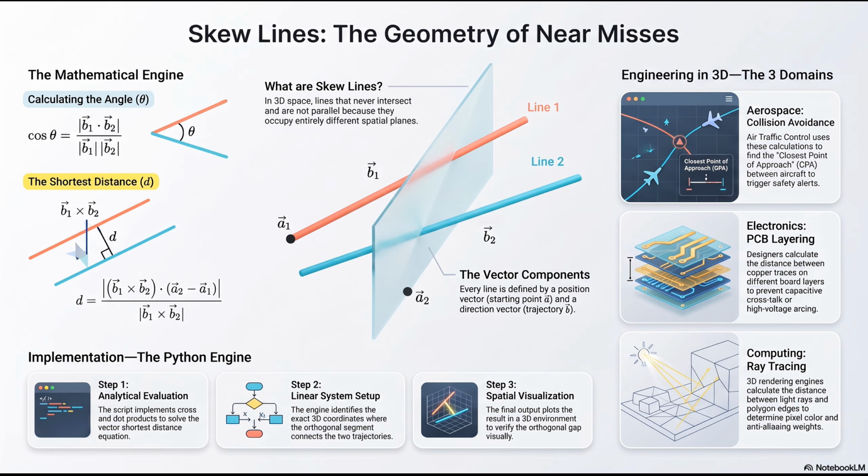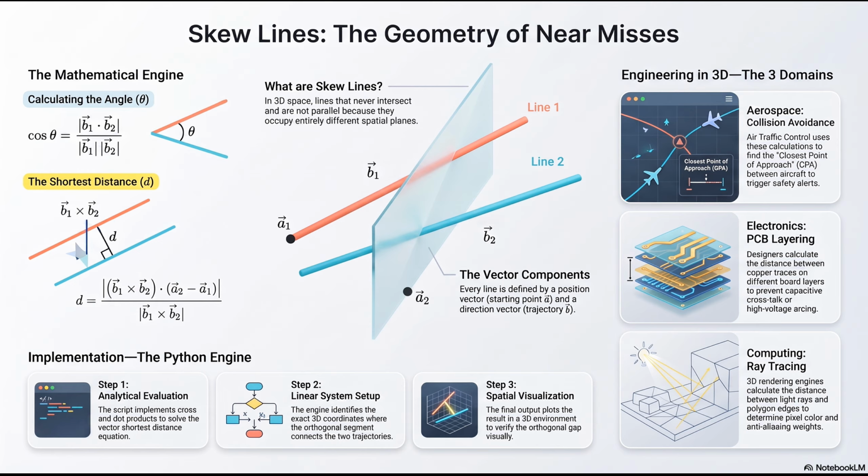But what if it doesn't hit? Like, what if the ray just barely grazes the edge of the virtual chair? Does the engine just render empty space? That is where the math transcends pure logic and becomes visual art. How so? If it's a near miss, meaning the calculated orthogonal distance is a microscopic fraction greater than 0, the engine doesn't just discard the calculation. It doesn't. It leverages that tiny fractional distance to calculate anti-aliasing weights. Let's translate that for a second. Anti-aliasing is the rendering technique used to get rid of those jagged staircase-looking edges in graphics, right? It smooths things out. It is.